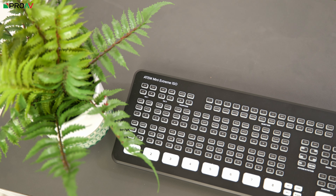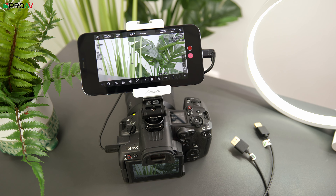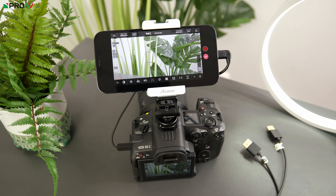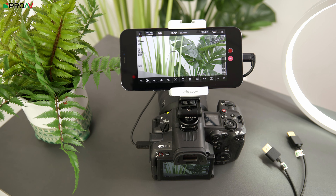Another feature that caught my attention right away is that the SeeMo allows for 1080p live streaming directly from your phone. The app lets you stream to custom RTMP platforms as well as YouTube and Facebook, just by plugging your streaming key in and pressing the go live button. So as long as you've got an iOS device and your cellular or Wi-Fi connection, you can stream up to 1080p 60fps. And because it's just an HDMI input, you can use this with far more than just a camera — any computer or mixer like the Blackmagic ATEM Mini lineup would work great.